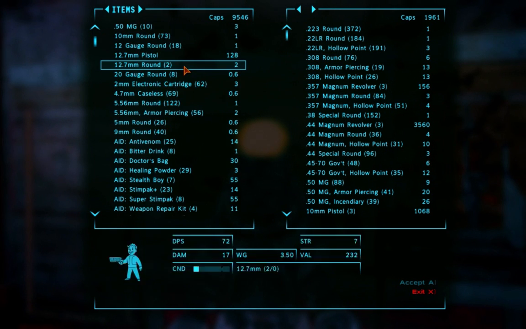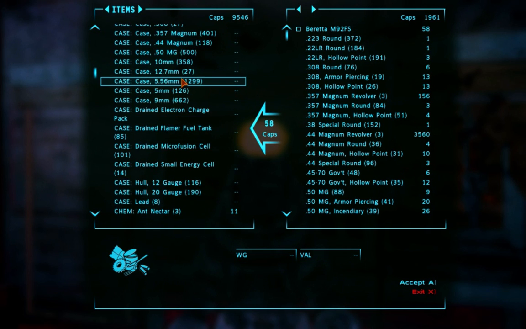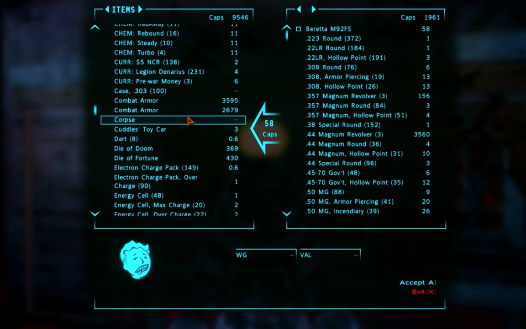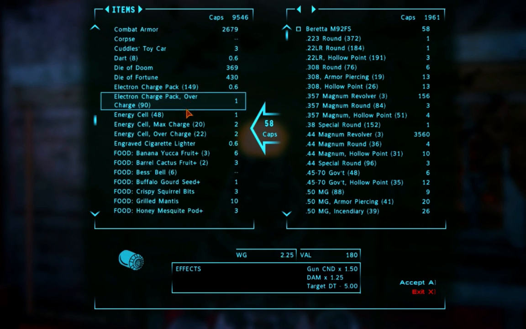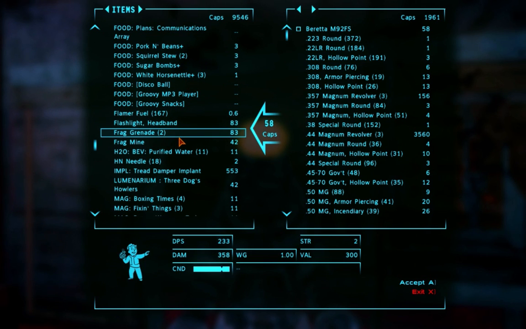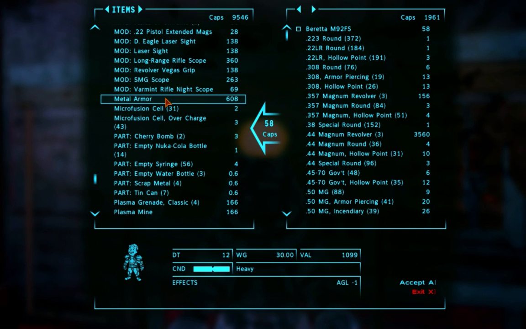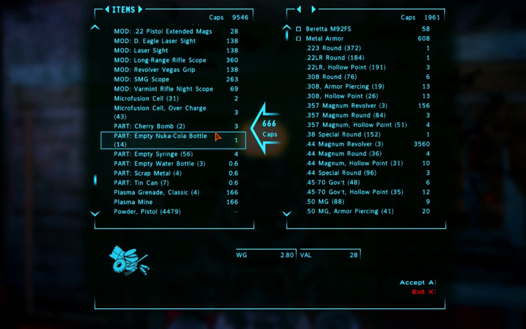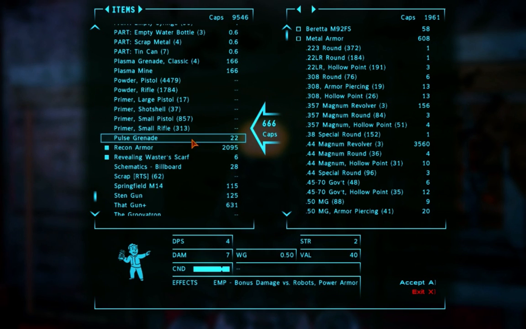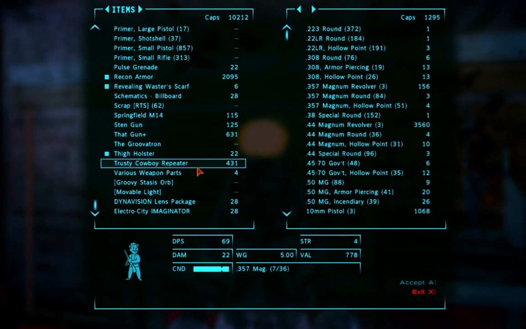Yes, it is a transaction that we're going to be making here. He's only got 1,900 caps. And we'll part with the Beretta, only get 58 out of that. Combat armor, there's no way I'm parting for that for less than it's worth. With as desperate as I am for caps right now, I think we will hang on to it. The metal armor I will part with. 666 caps coming our way. We're gonna have to keep it at that. I don't have anything else to part with, so let's complete that transaction.